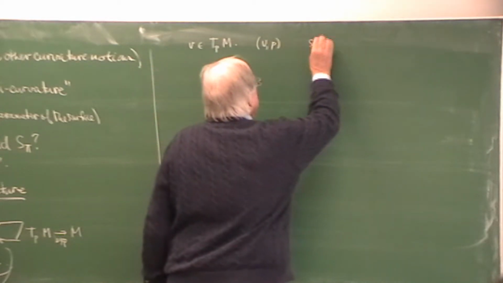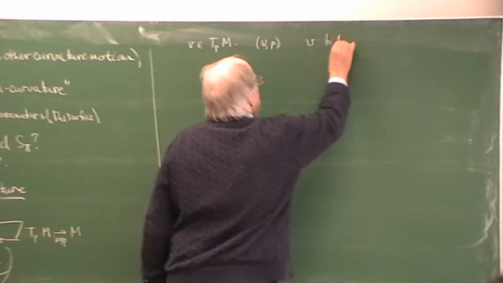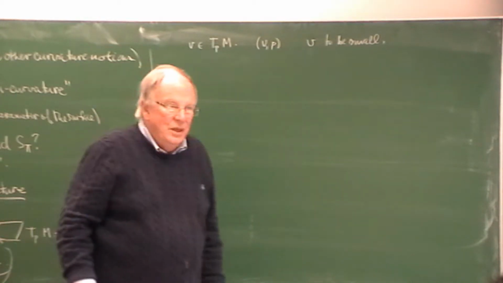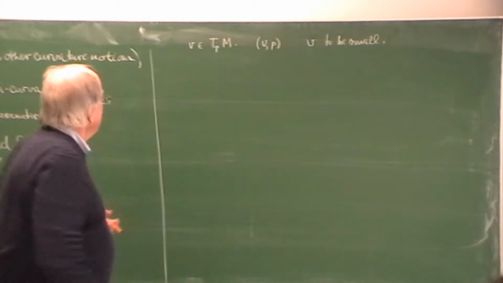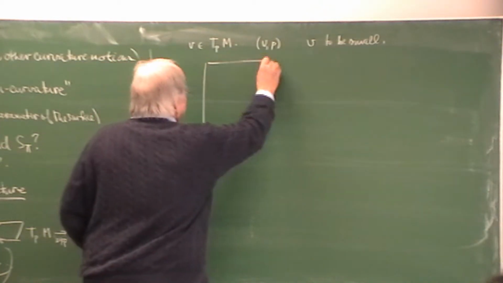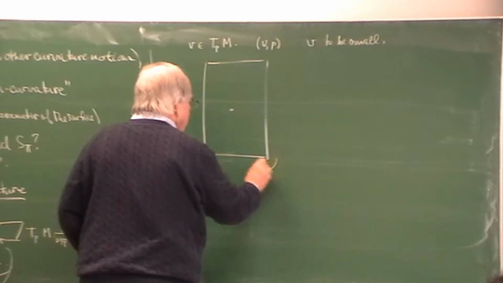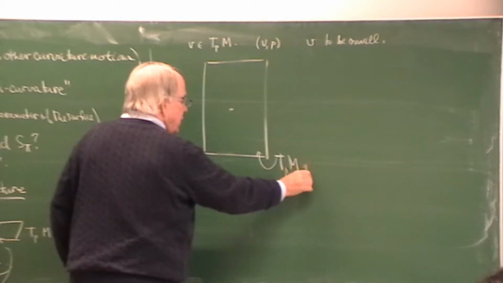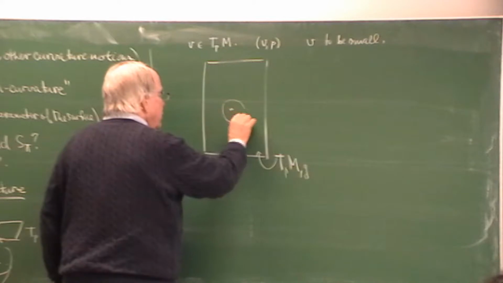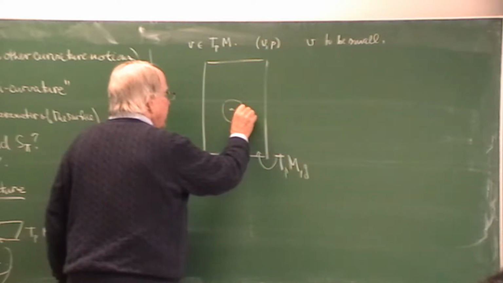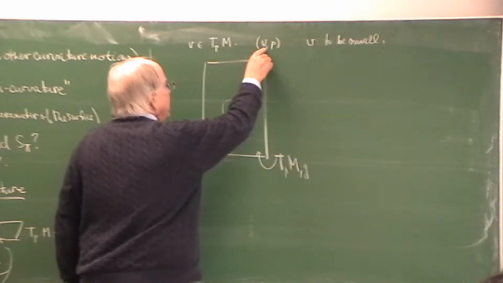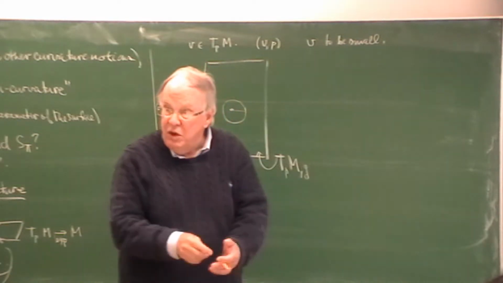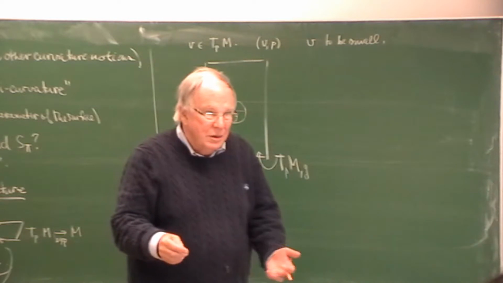So somehow we take v to be small. What does it mean for v to be small? Well, we have the tangent space, here's 0, and we have a metric g on it. So we mean small in this norm. If v is small enough, then for sure you're going to be able to integrate this thing for time 1.